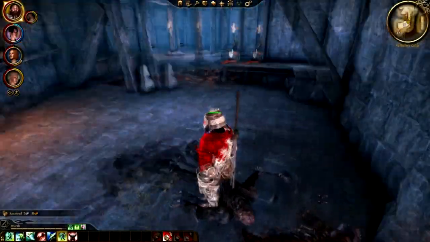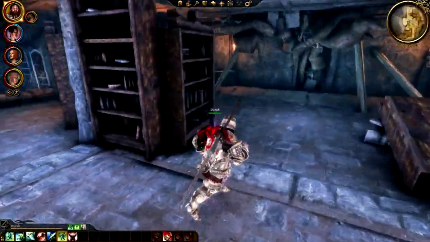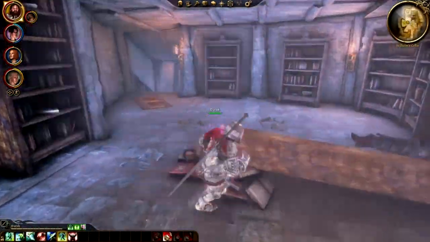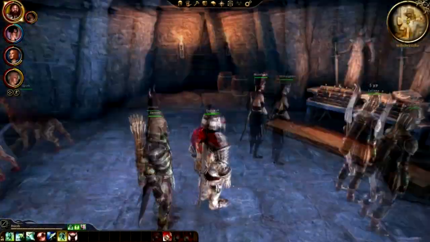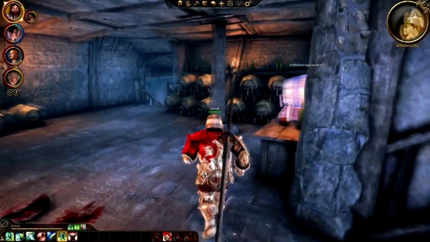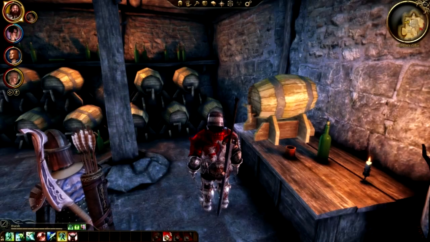Thank you for the money. Now. Cobwebs. It's a barrel. Deep mushroom. The chest here. Leather helmet. Wilhelm's special brew. Huh. Can go with our ale collection then. For a rainy day.